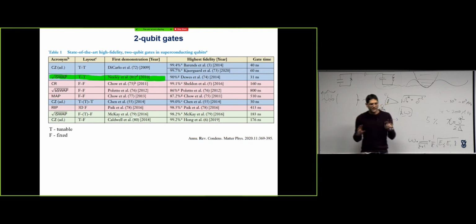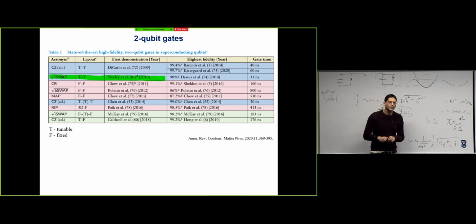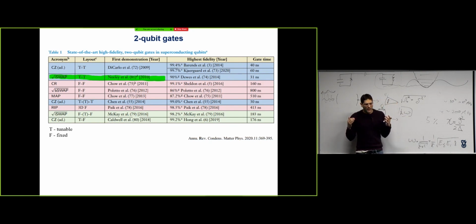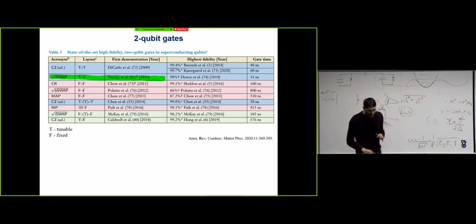So what I want to show you is one example for a 2-qubit gate. And you can see in this table here, there's blue and there's red. Blue, T means tunable qubits. So you can take a Transmon and make it frequency tunable. If you remember in cavity QED, you can apply a Stark shift, a static field, and that tunes the frequency of the atom. I will show you now how you can tune the frequency of a Transmon with a magnetic field. It's 2 lines of math. I'll show it on the screen in just a moment. And then I'll show you how, suppose that you have 2 tunable qubits, you can create an interaction between them. And this you have already seen also in cavity QED. This is why it's going to take basically a minute.